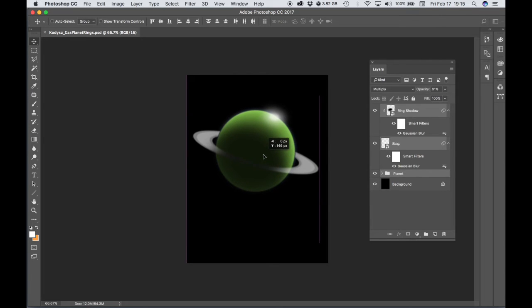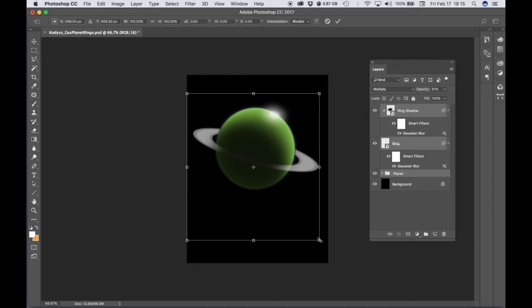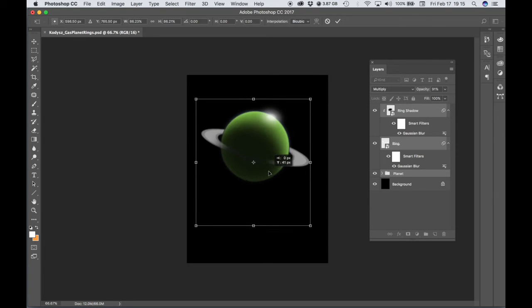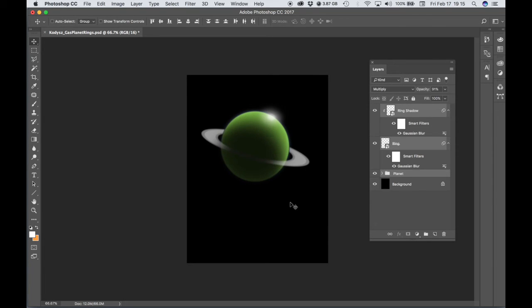Now I actually am going to make mine a little bit smaller because I still need to put a name of my planet in my layout. So let me just make this a bit smaller and move up on the page.